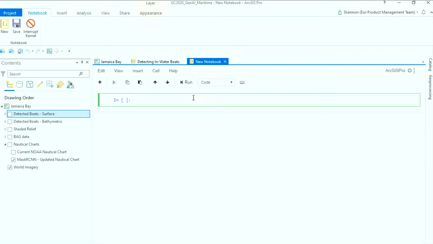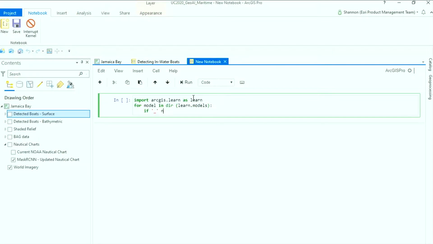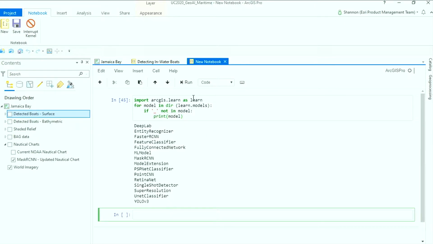And in the latest release of ArcGIS, we're continuing to integrate new deep learning models and frameworks so that we're making it easier for you to get started. Let's see how it works. We now include 15 deep learning models in the ArcGIS API for Python. So all you have to do is pick a model that fits your problem and start training.